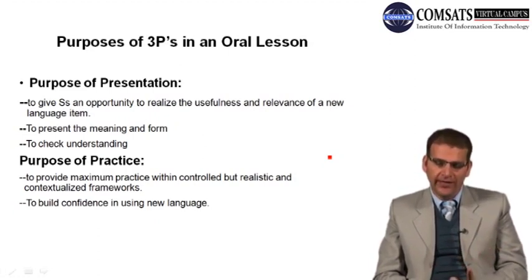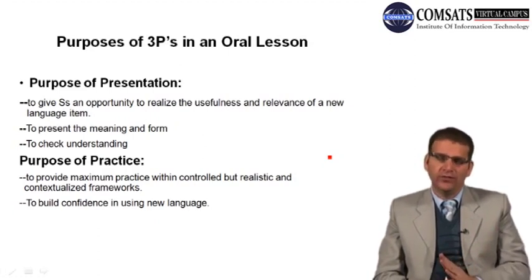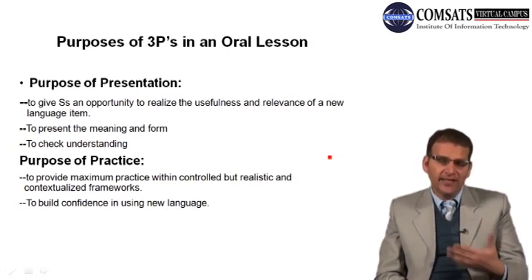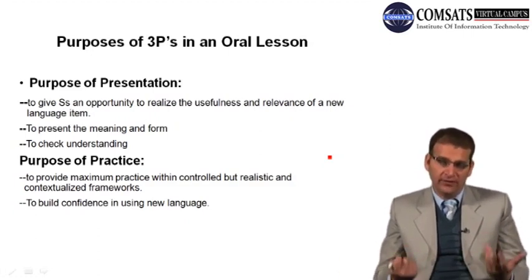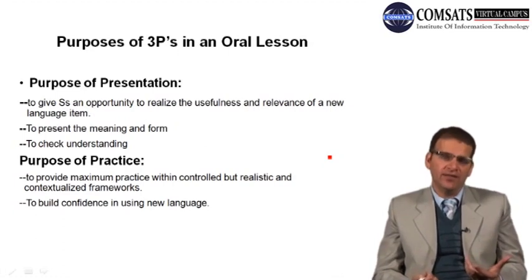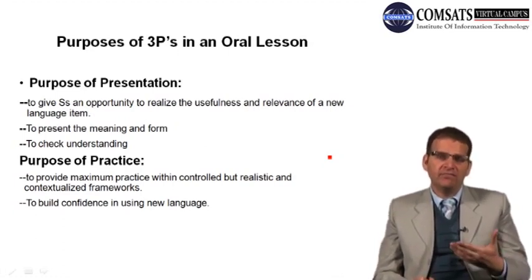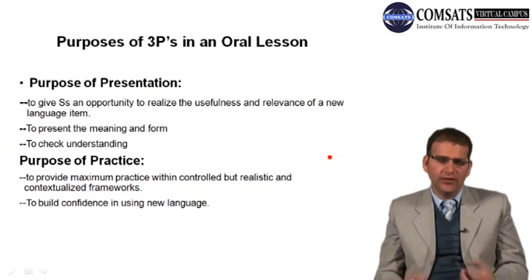And also to build confidence in using new language, very important. Motivation is very important. Giving confidence to students is very important, of course. And that confidence really serves a lot. Confidence prepares students for that, right? So in the practice stage, when the teacher gives confidence to the students, making them realize that they all can do that, it is for them, it is not a difficult job, that gives them confidence. If the teacher gives the impression that you cannot do it, or you are dull, or you are so and so, that would be tough for the students.